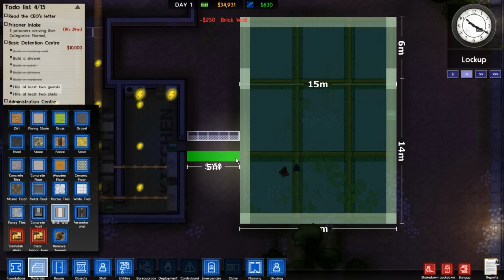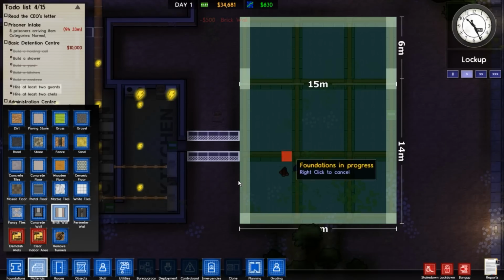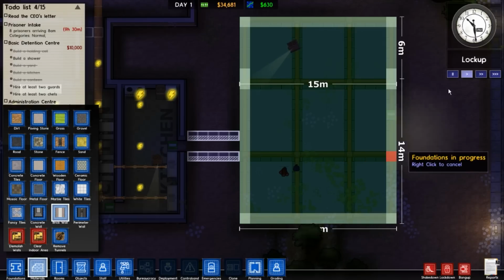Bam. And bam, and I guess this will obviously be our other staff door now to get from one building to another. I want the kitchen to connect to this as well, so then my chefs could also go to the staff room and rest as well. You know, they're part of the prison society after all.